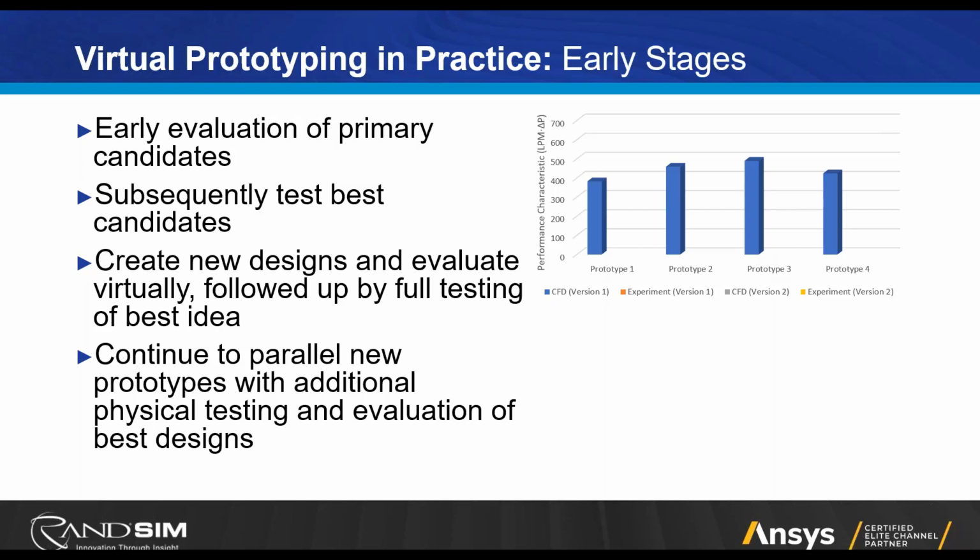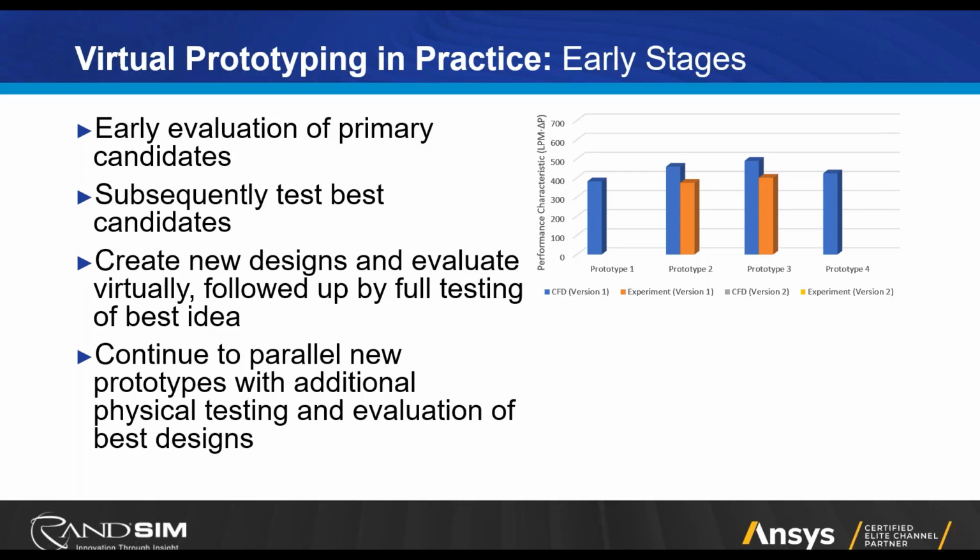And so I've shown a graph here of what that might look like, where you have performance characteristics for each of the prototypes to evaluate which ones are the best. And from this, we can see prototype 2 and 3 stand out as better than prototype 1 and 4, not by a long shot, but enough so that we might say, let's start out with those as a physical fabrication and do an experiment with those. And so you might go forward, run the experiment. The data is not always going to match up perfectly, but we can see here that both of them still operated fairly well, and that we might want to do design iterations on each.